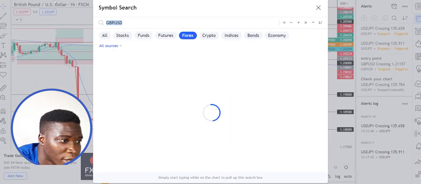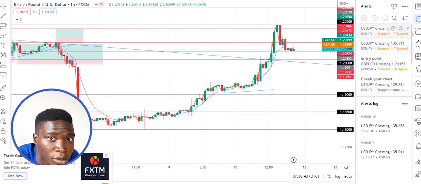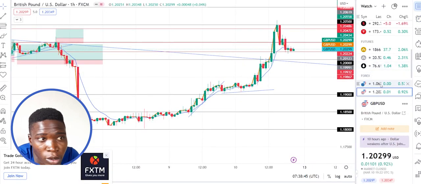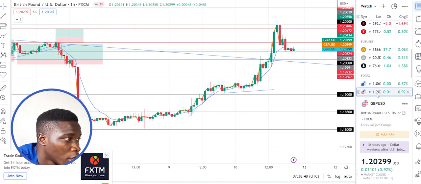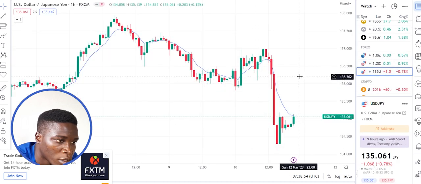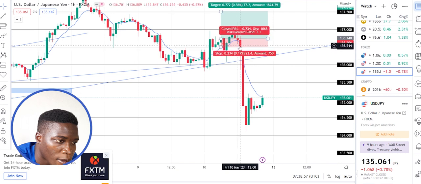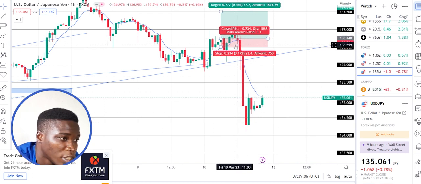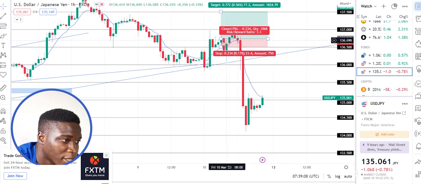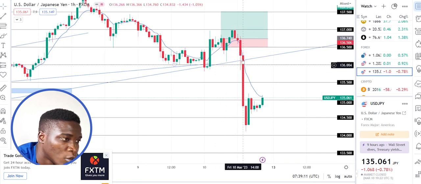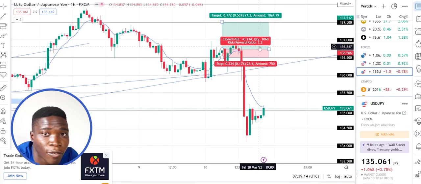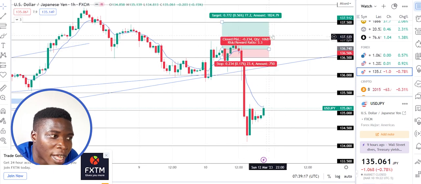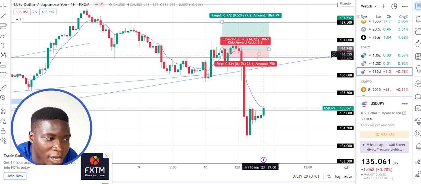And this news depends on the currency. It may go up for this GBP USD, but it may go down for another currency like USD JPY. So let's check USD JPY. So see what I was saying. This is where the fundamental came, and then see how the market went all the way down to this place. So if you entered here as a technical trader and you don't know what you are doing, and the fundamental comes, then you would have lost money.